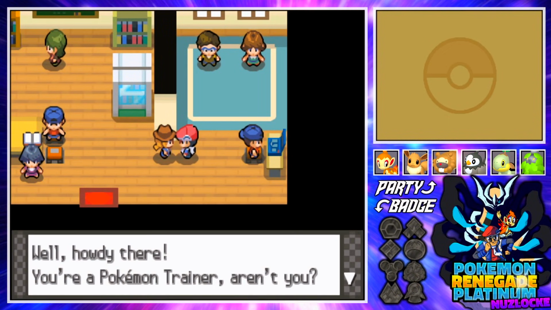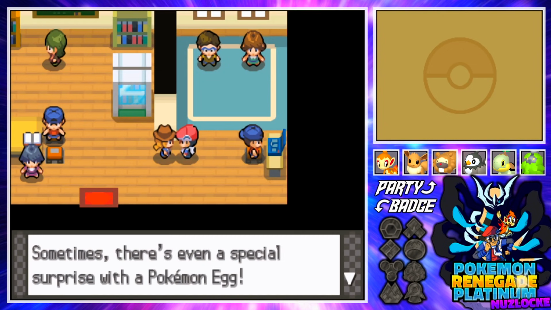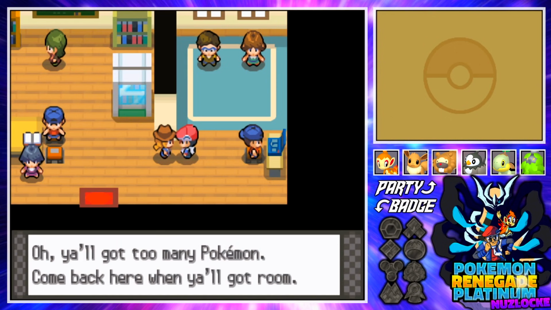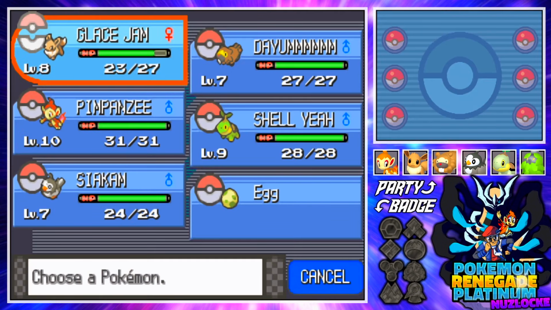I do want to get this next Pokemon, guys. So, they do give you an egg here, which I believe is an event exclusive to Renegade Platinum. And something that I found out, oh shoot, you know what? I need to make room. Alright, you guys, so we have received our egg.